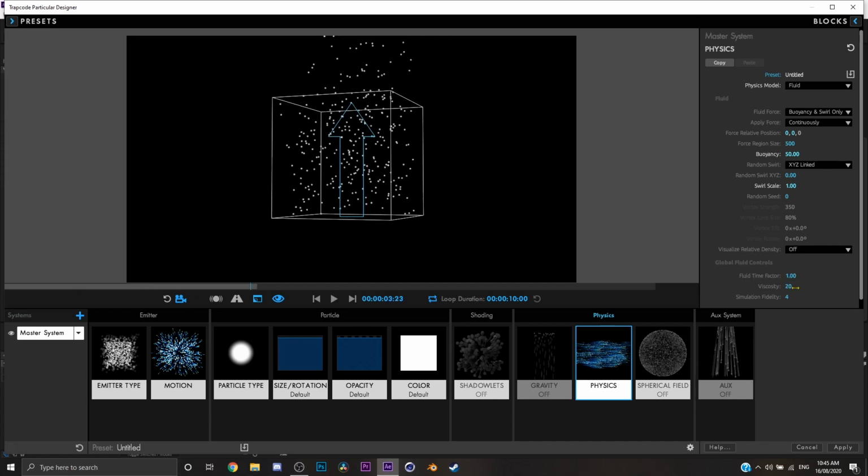Now what viscosity does is it controls how fluid your particles are. To give an idea of how viscosity works, let's say you compare water and ketchup, and you drop them on the floor. The ketchup would keep its form while the water will lose its form and just spread around everywhere.